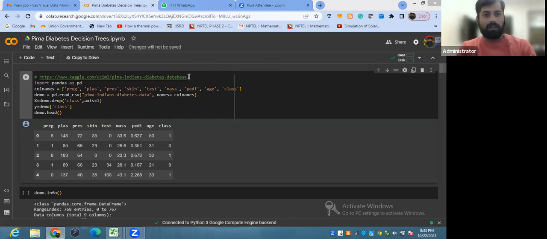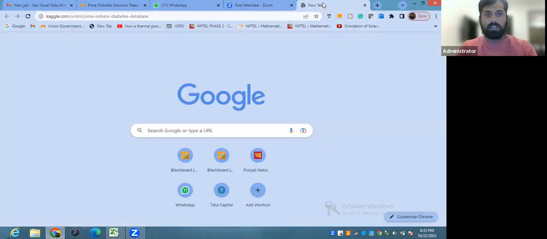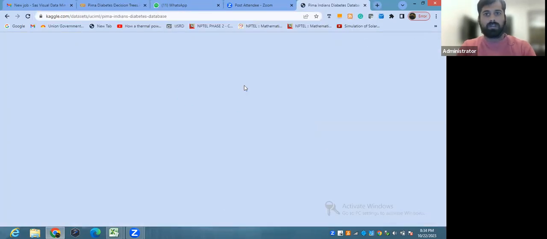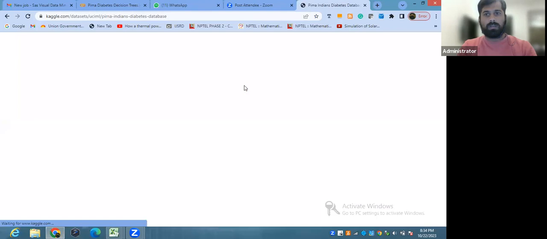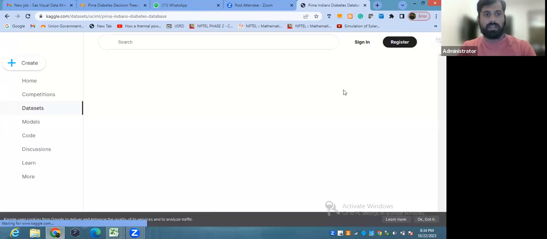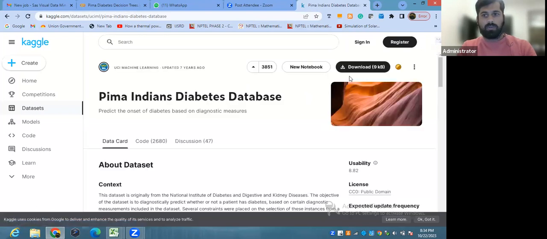If I give you this data set, let me just paste it for you. Please visit this data set. Let me check whether this data set exists here or not. This is called the diabetes database, the PIMA Indians diabetes database, available at Kaggle. From here you can download this data set. So I am giving that website directly to you.